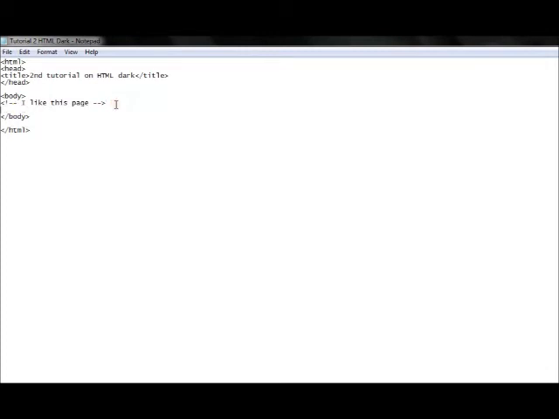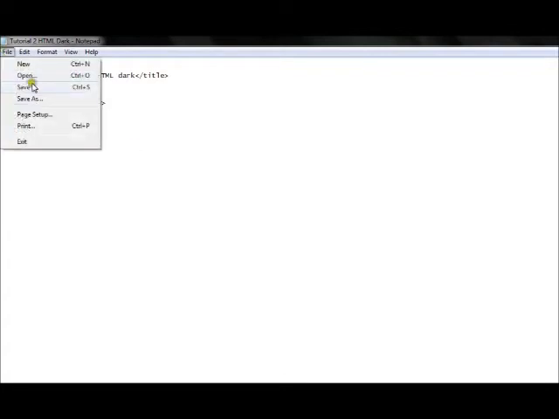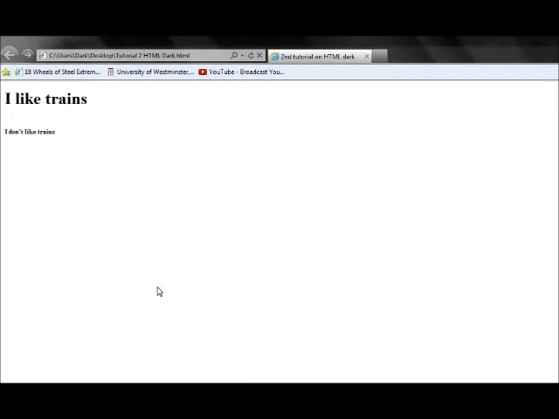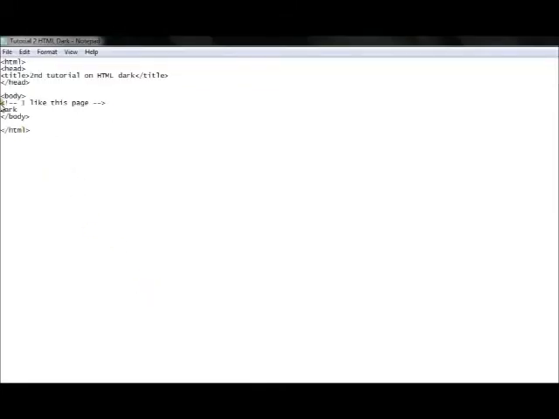Now if I write something below or above, it doesn't matter where, you will see that this will not appear on the page. When I reset this, it doesn't appear, only the one I have inputted here appears. So this one is just a comment for the developer, so that he will know which part of the code does what, or some kind of notes you can leave.